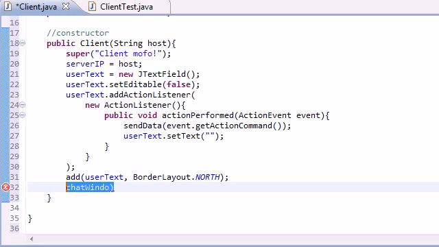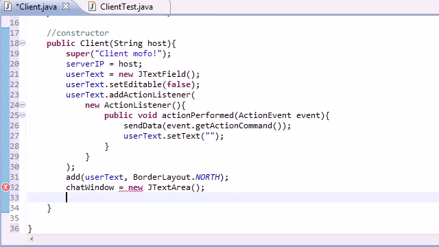Alright, so the first thing that we do is chat window equals new JTextArea. And now we add it to the screen. Add new JScrollPane, chat window first, and where do we want to put it?